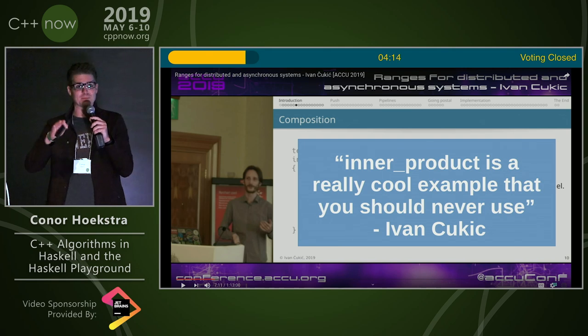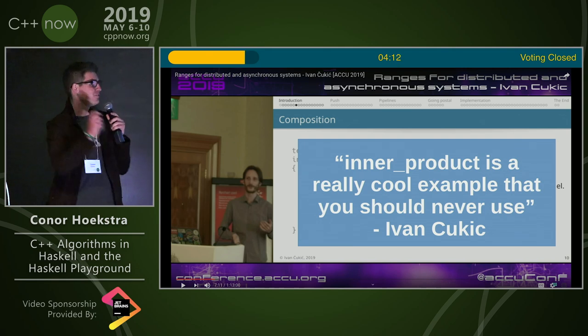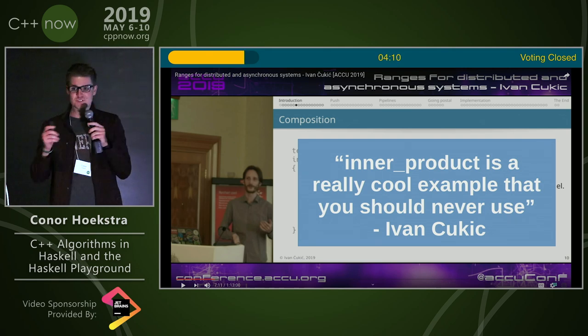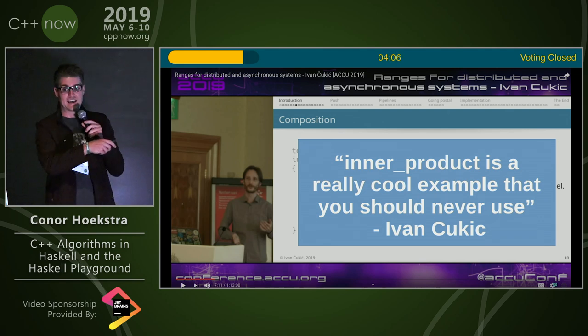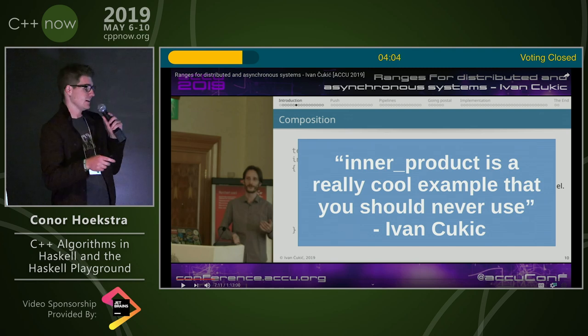I have comments on this, but I'm not going to talk about it now because I've only got 5 minutes. If you're interested to hear more about this and other algorithms, check out my talk on Thursday. But what I'm going to do is show how to solve this in Haskell using C++ STL algorithms.